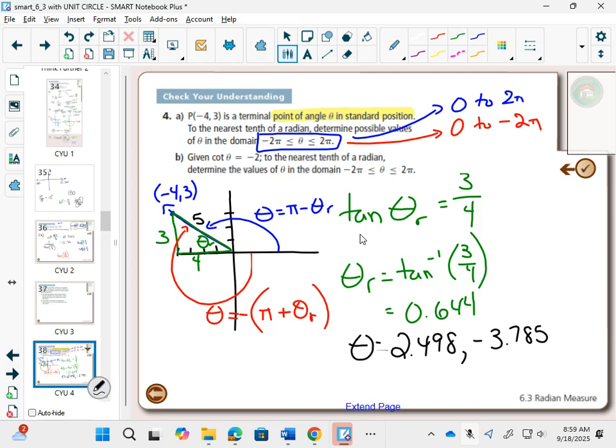normally I'll answer always to 3 decimal places, but the last thing I always do when I do a question is reread it to see if they want me to round differently. Okay? The terminal angle to the nearest tenth. Oh my goodness. So I now have to say it's going to be 2.5 and negative 3.8. So I don't want to lose a rounding error for rounding incorrectly. The question said to the nearest tenth. I went to 3 decimal places as a, like, whenever in doubt, it's going to be 3 decimal places. Yes.